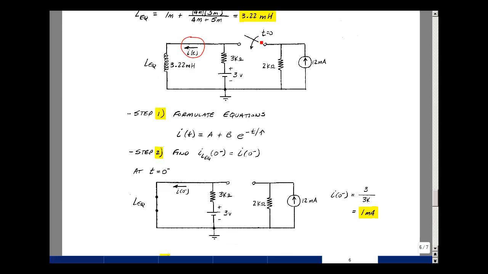Assume the switch is in this position for a long time, so it's an open circuit. The inductor has reached steady state, so it's a short circuit. And now I've got a loop right over here with 3 volts and 3k. So the voltage across here has to be 3 volts because of the short circuit bringing this point back over here. So the current that flows in here would be 3 volts divided by 3k, or 1 milliamp.